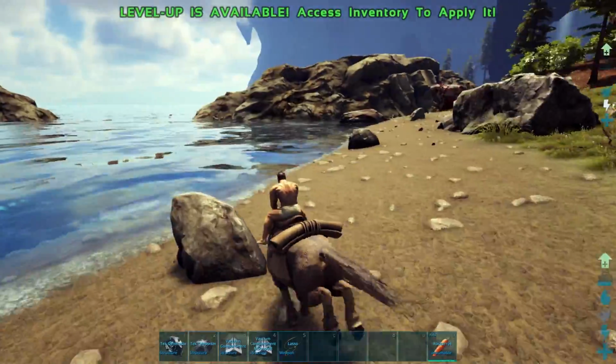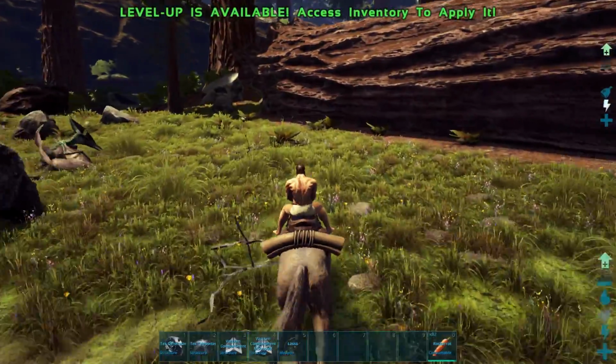So as you can see, if we try to run around, it's got some okay speed, it's got some okay galloping.